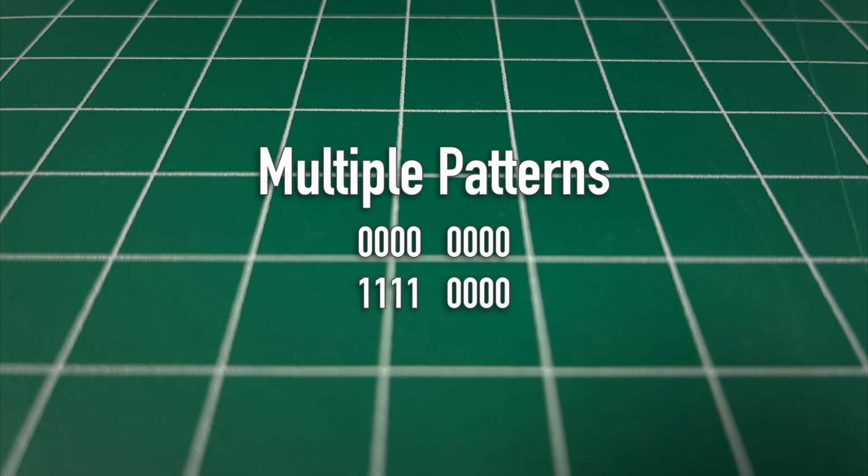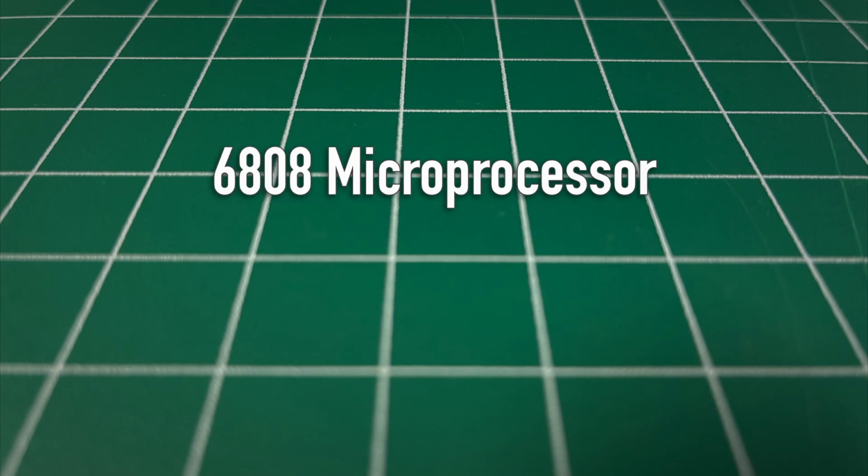We can't just load the first pattern, display it, load the second pattern, and display it. I mean, we could, and you're welcome to give it a try as an exercise, but you'll end up seeing just the second pattern on the display. Remember, the 6808 microprocessor in the Hero Junior executes 1 million instructions per second. So it does indeed load and display our first pattern, but then it replaces it with the second pattern before we're even aware the first one was there.